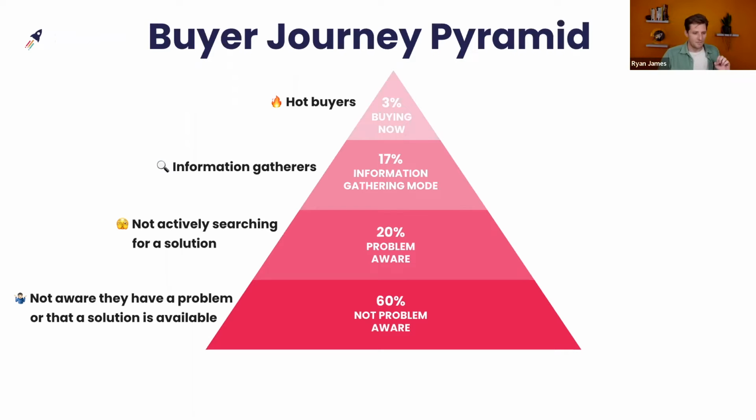And if you can teach people about their problem and how to solve their problem, then you have got an 80% slice of the audience that you can then pick up on, and that you can then filter through your funnel. So that's a lot of the content that we're talking about today: how to get people engaged with your brand through solving their problems and helping them with their problems.